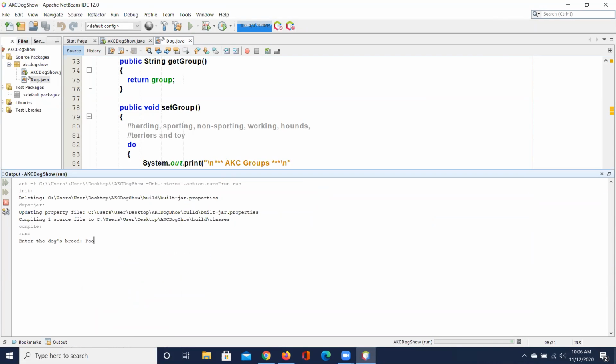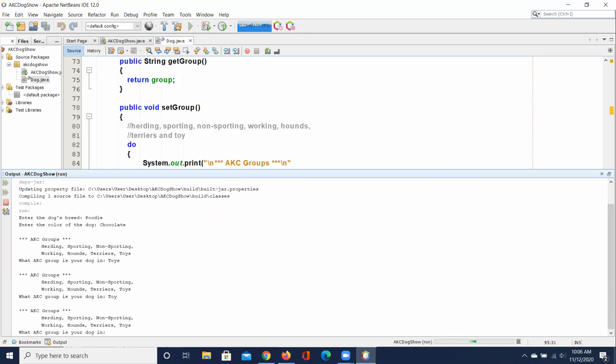Okay, poodle. And chocolate. And toy. Oh, it's toy. What's going on there?